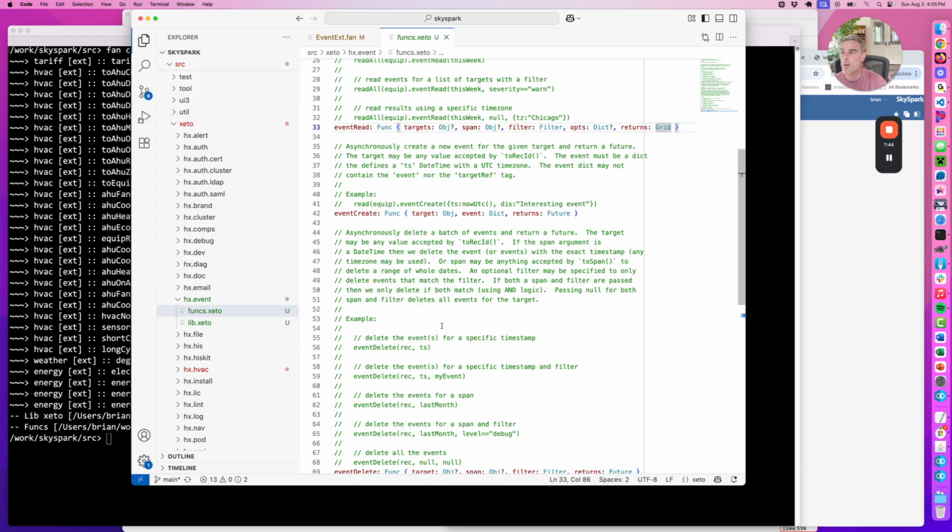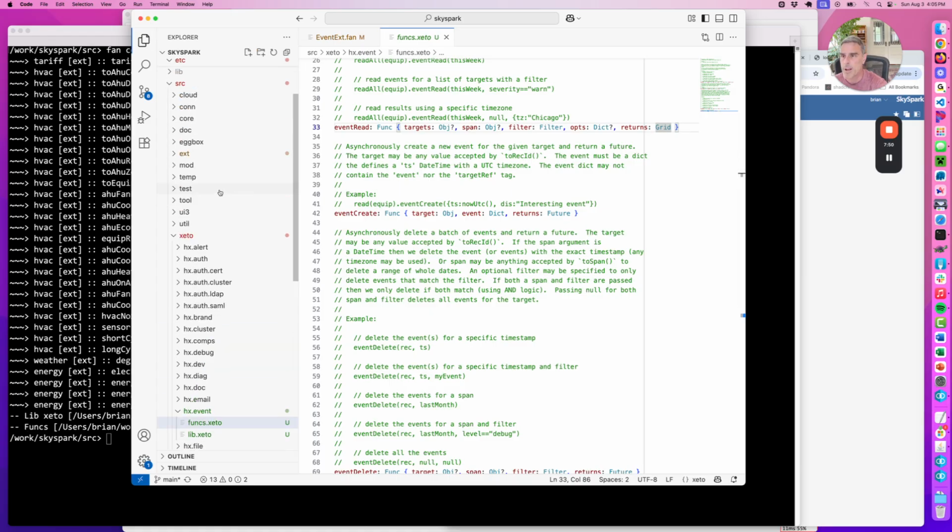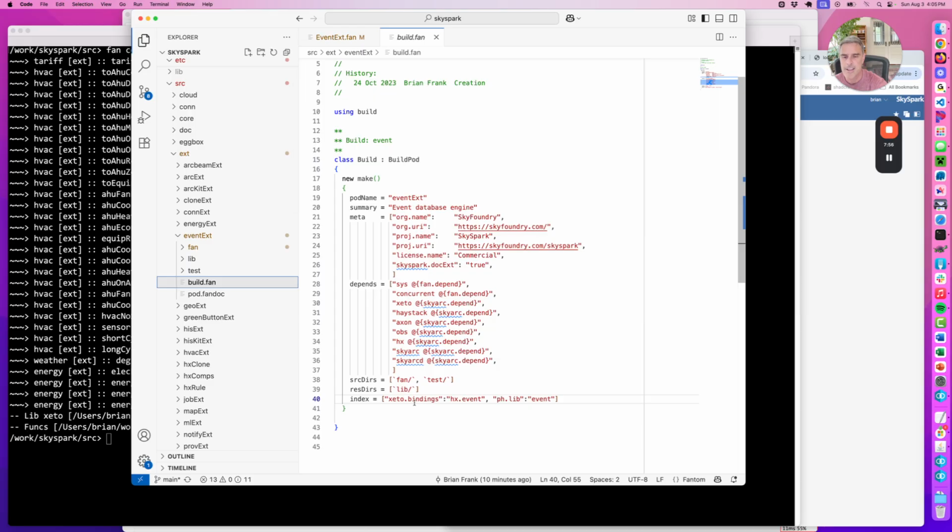So how do we figure out where this function implementation lives? I will show you that real quick to wrap up. So if we go to the extension and we look at this guy, okay, in your index prop, you're going to have this property here. Okay, and this basically says this pod that's defining this index property is going to contain the Phantom code that implements things in the hx.event extension. Okay, so that tool is going to be available in 4.0.3, and we're going to start using this to get your original extension and function definitions into xeto, which is how we are going to be doing that moving forward.